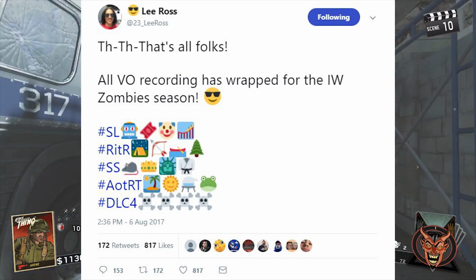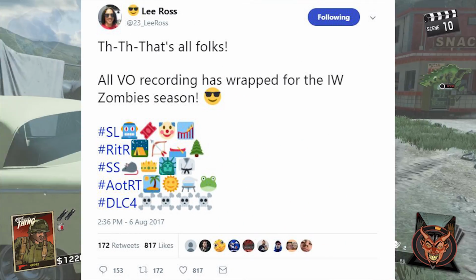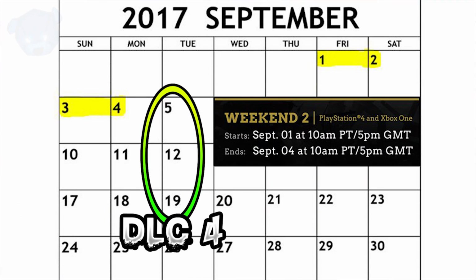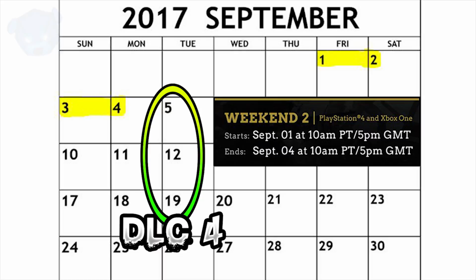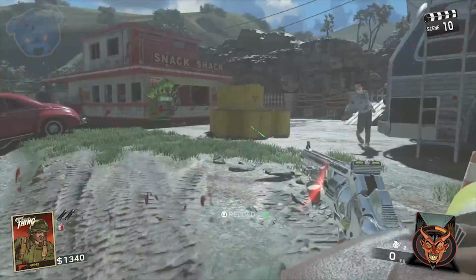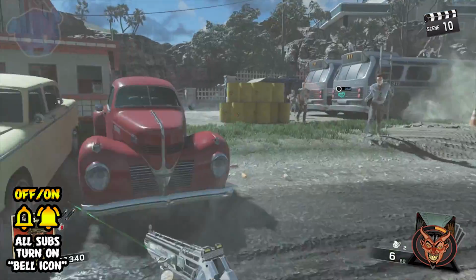He did note that DLC 4 down there has all skulls. Everything else somewhat has themed related emojis. This, I believe, indicates death, but in September, after weekend 2 of World War II, we're going to be having that beta coming up very, very quick. So get your pre-orders in if you want to join us for World War II Zombies coming up. The 5th, 12th, and 19th might seem to be the DLC 4 release dates. Seems like they'd be getting too much into the marketing for World War II, and I think we're going to be seeing it around that time.